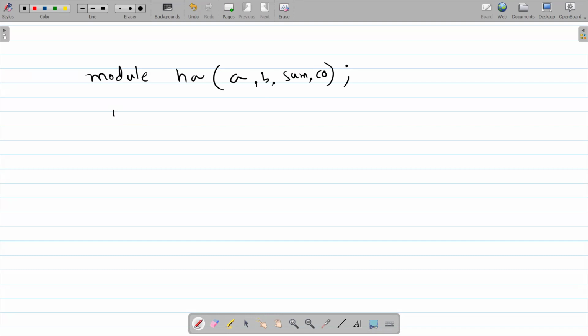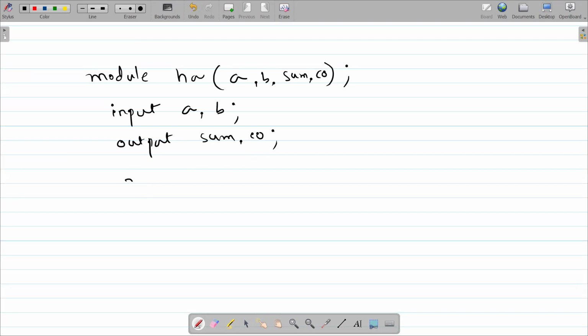And here port type input A comma B, put the semicolon. Now output sum comma CO, put the semicolon.